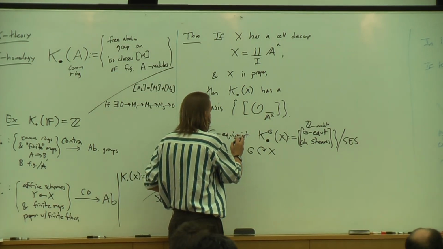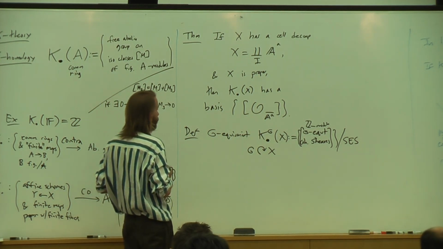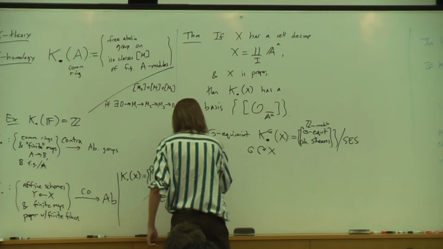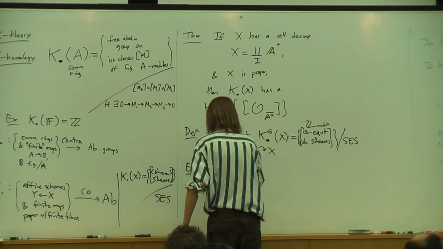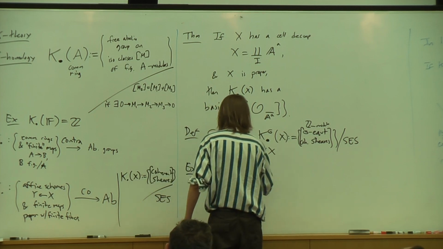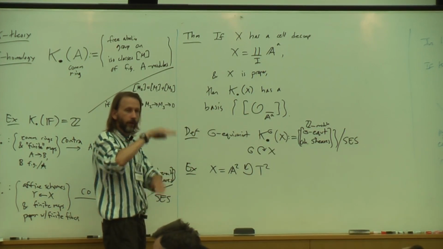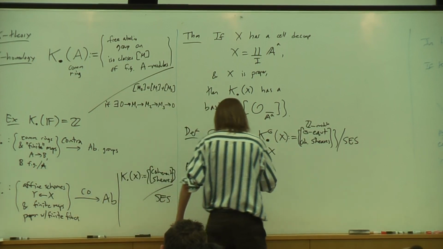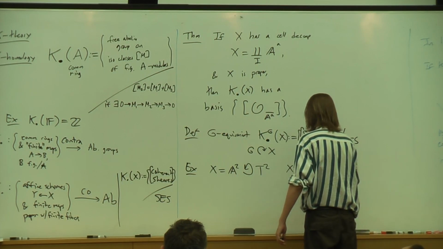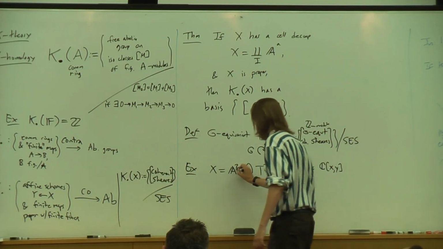Okay, so now I'm going to give an example of an equation in G equivariant K theory. So let's think about X being A2, and it's going to have T2 acting on it, scaling the two coordinates. So scaling this way and scaling that way. And so X is, back in the affine situation, going to be spec of C bracket XY. So C2, if you like.